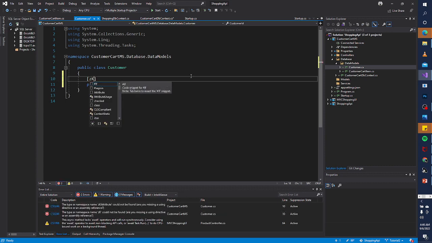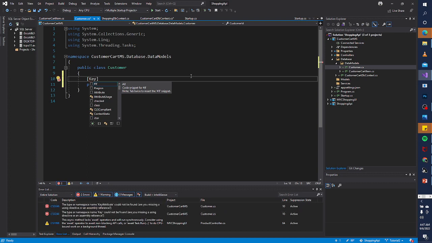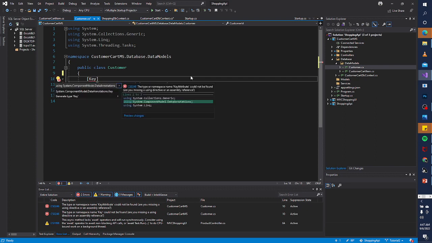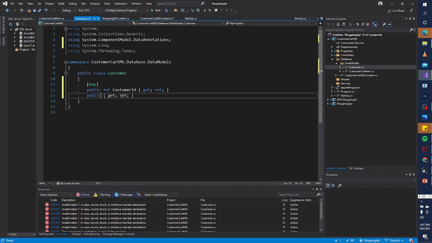This is really a customer ID, as in like an auto-generated ID key of the model. We don't want to be keeping customer ID numbers on our database. We don't need that.